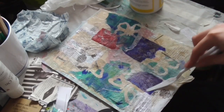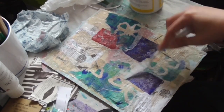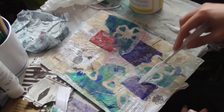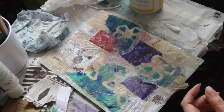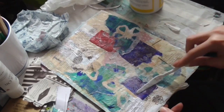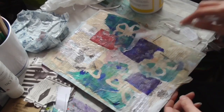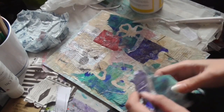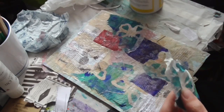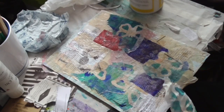Yes, so it's quite a nice day today. Got my washing out. Oh, put a hole in that. Oh well. Just stick it on. Added texture. Love hanging my washing outside, it smells so nice.